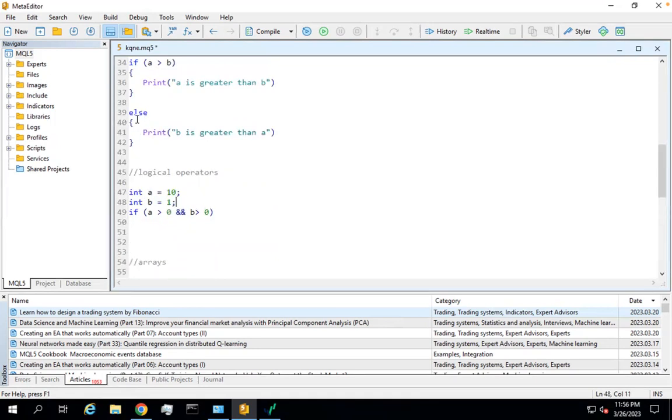We didn't actually have to copy it, it would still take it from there, but just for understanding purposes. And I actually forgot to put this at the end there. All right. So now this is doing two different conditions. So both conditions need to be true in order for this first line of code to run. So we're going to put print both A and B are greater than 0.